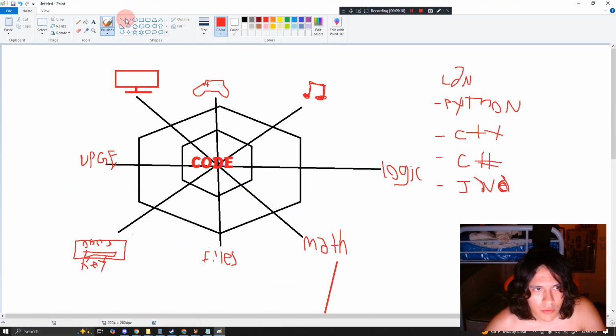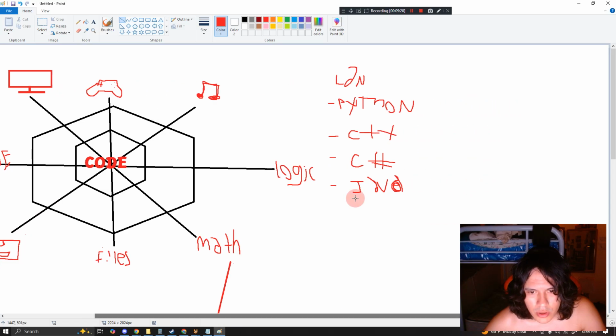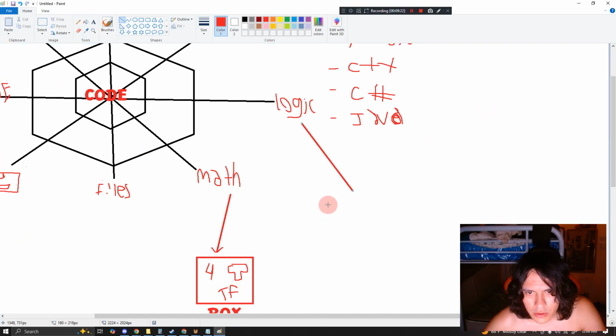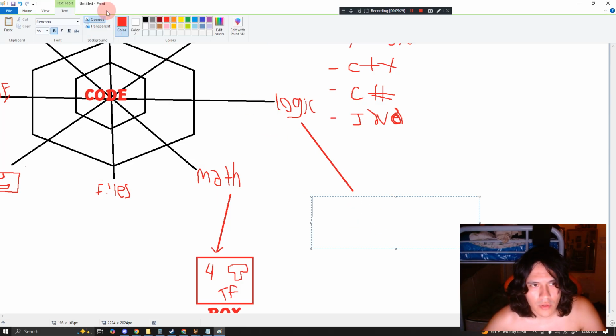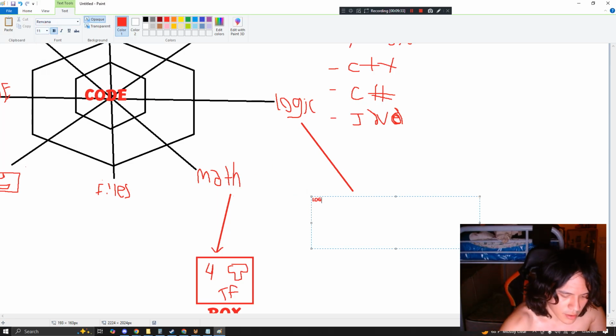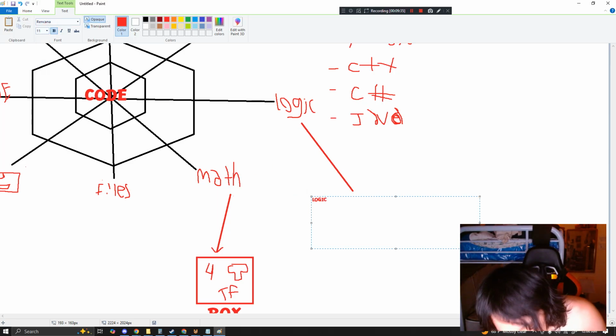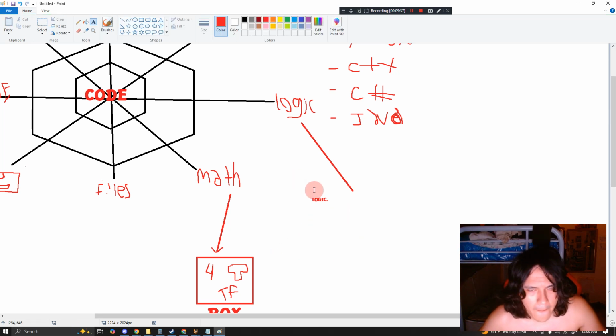So we have our logic, right? And now our logic is branching out to other things. Logic basically means when you have logic and the dot, it basically means it's going through everything in logic.